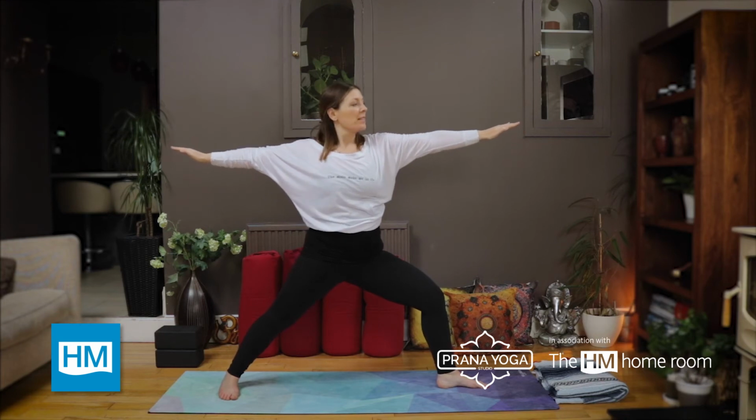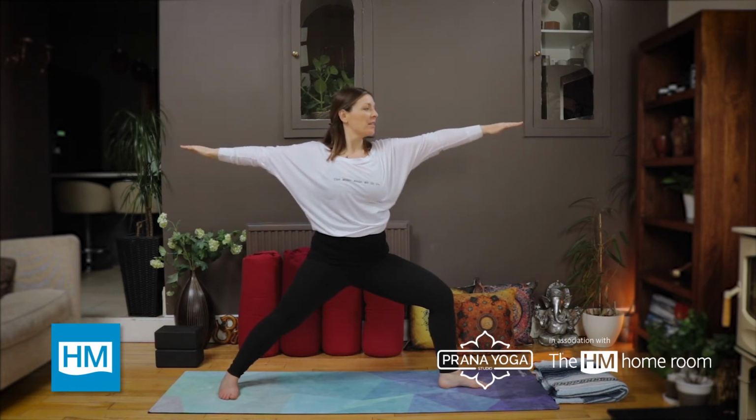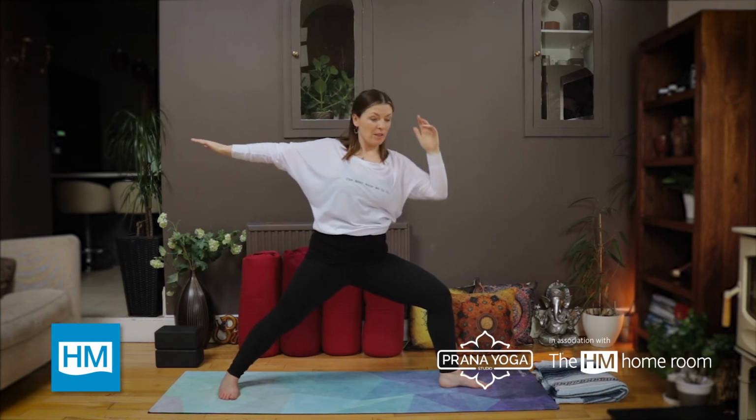This pose, as with all the poses, it's a real balance between effort and ease. So a lot of effort in the lower half of the body, but you want to feel easeful, like a swan in the upper half. Okay, and when you're ready to exhale, we'll come into our side bend.